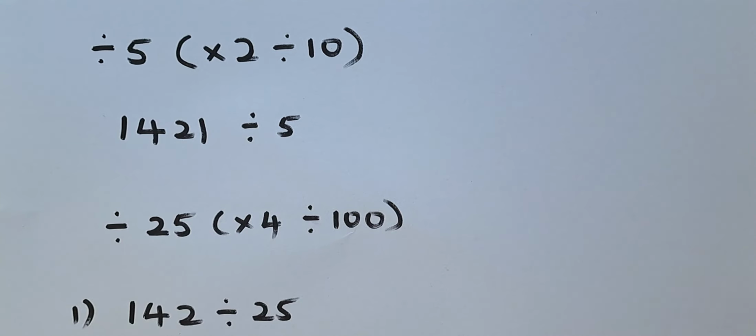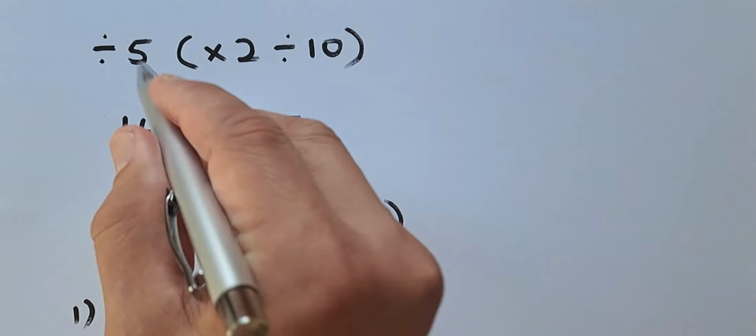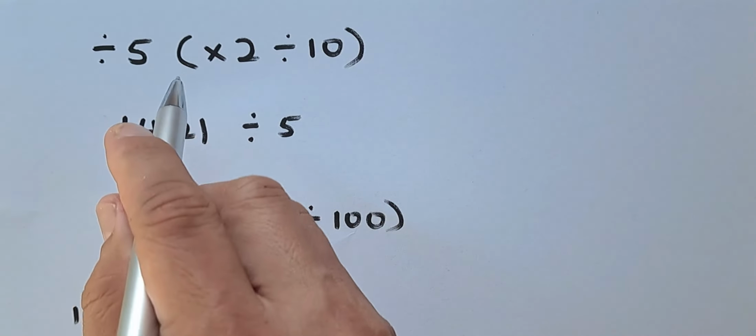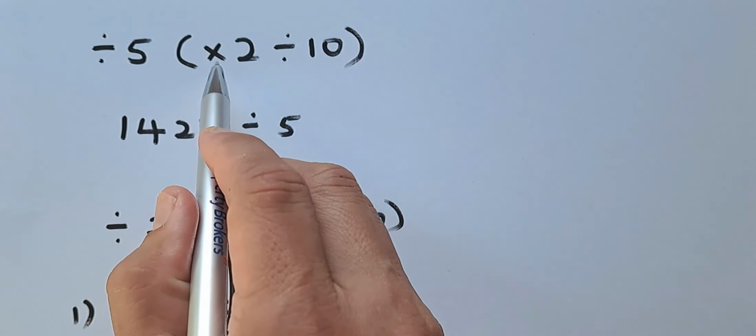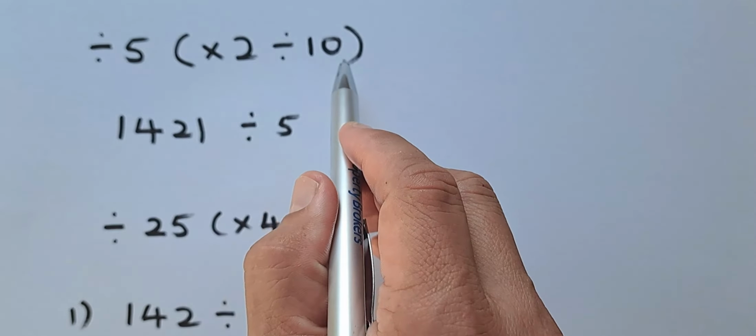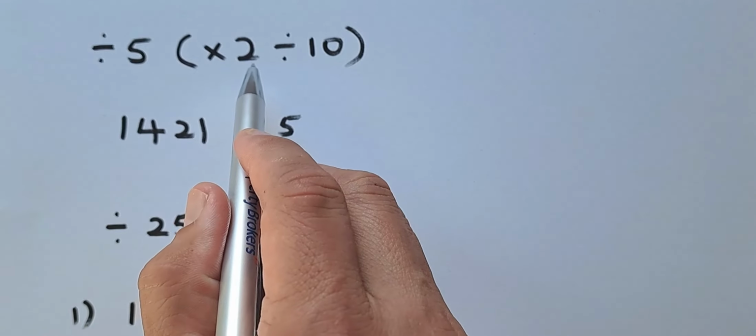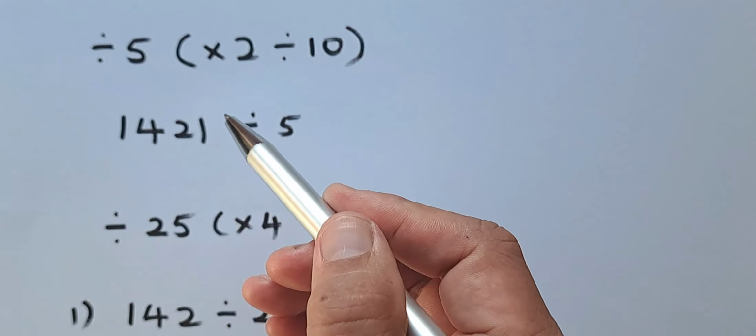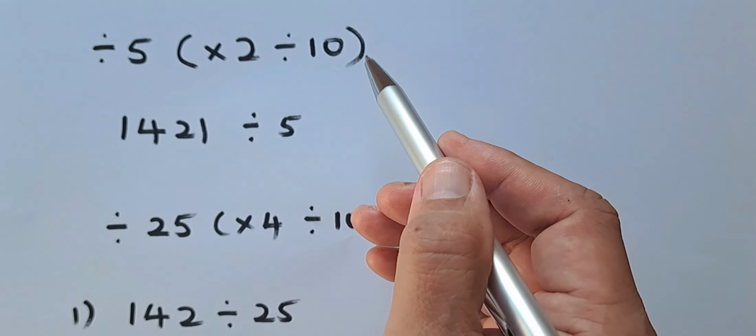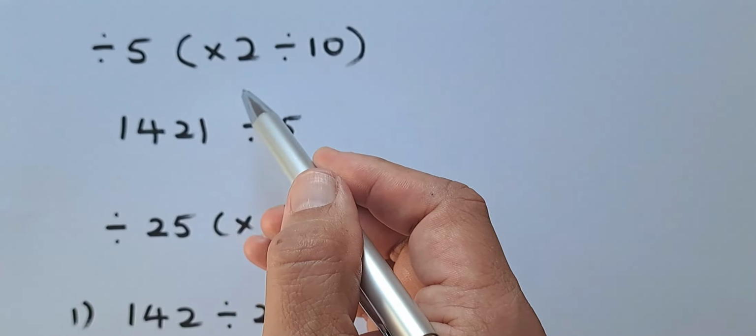Ong Maths Lesson. Today we are going to learn how to divide by 25. This is exactly the same technique we have learned when we divide by 5. So without further ado, let's recap what we do when we divide by 5. Divide by 5 is the same as multiply by 2 and divide by 10. By multiply by 2, what we do is we double the number and then we move one decimal point from the right to the left one step.